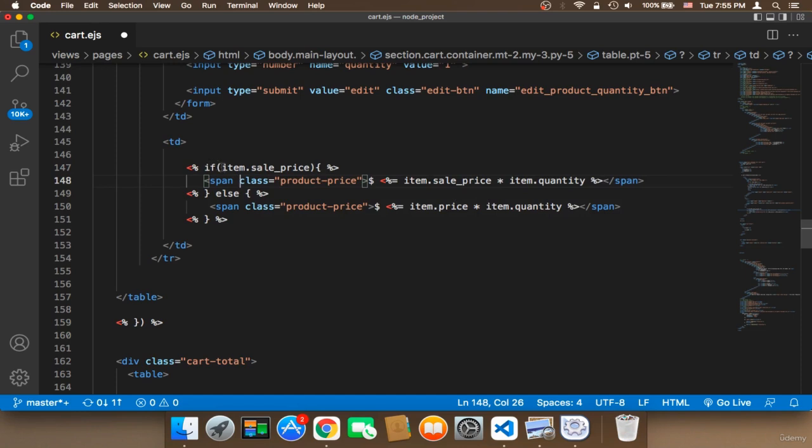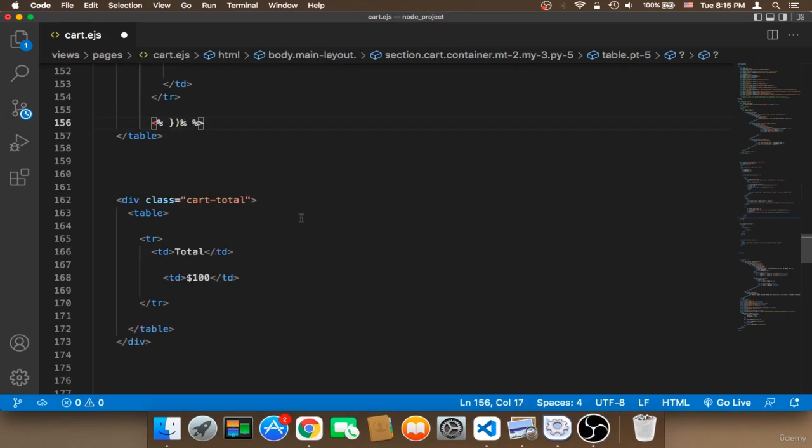So again, that's item.sale_price, and if there is a sale price, we multiply the sale price by the quantity, else we multiply the original price by the quantity, and then we display the subtotal here in the table. Also make sure that you close the bracket above the table. So make sure that this is above the table tag.